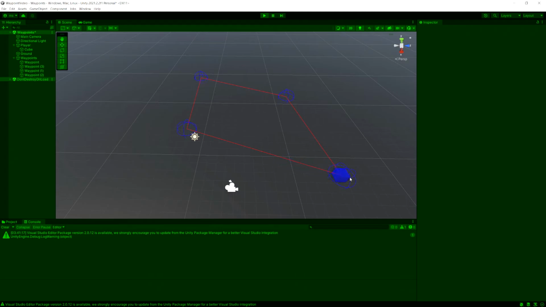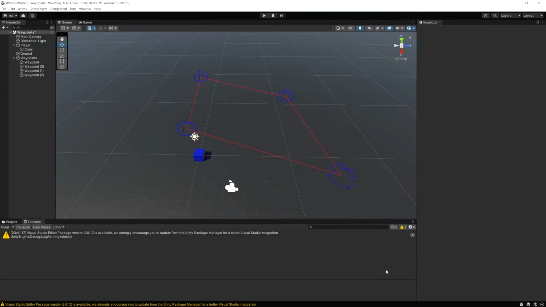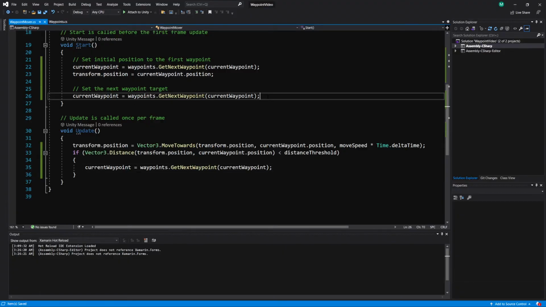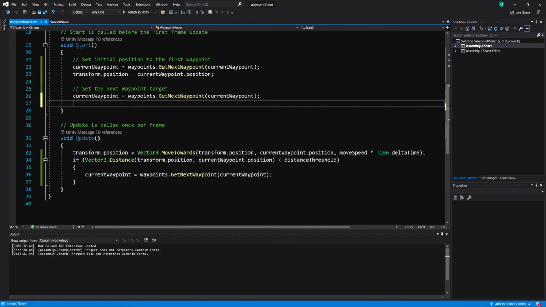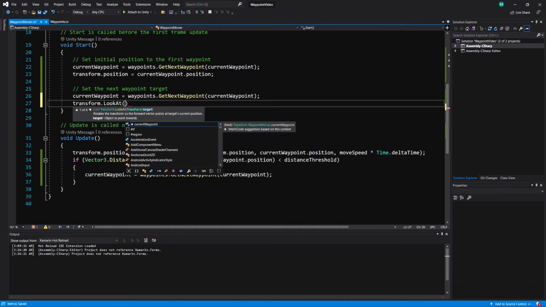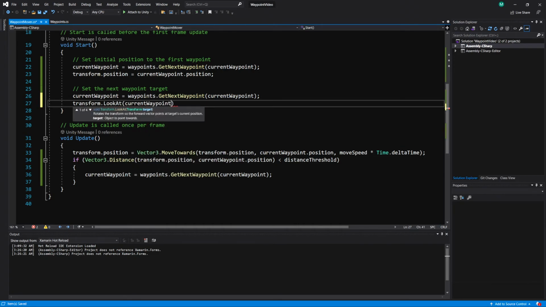You notice our guy is not rotating though. A very quick solution to that: after we get our first waypoint that we're moving to, we could do transform.LookAt and tell him to look at the current waypoint. We don't even have to say position because LookAt can take in a transform.